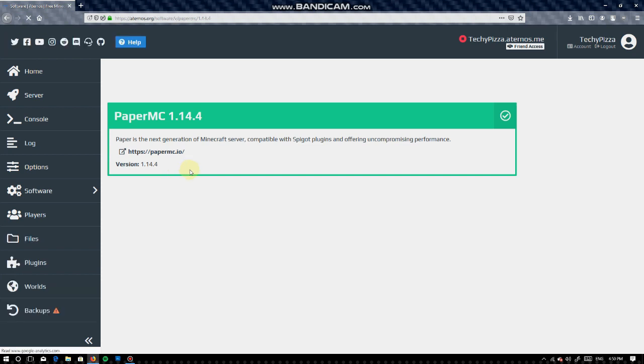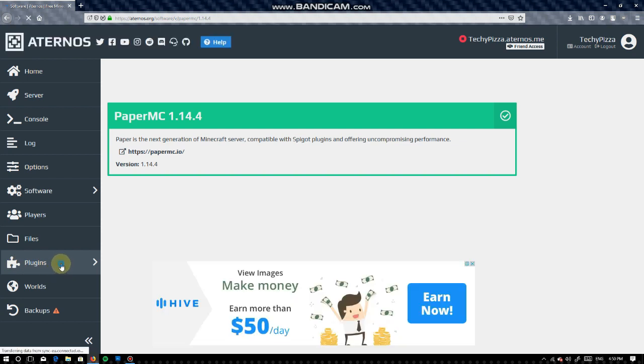So after the page has been reloaded, you can see another option on the left navigation menu. It is the plugins option. From here you can install various plugins which are supported by Aternos. Remember that you cannot install your own plugins. You can only install plugins which are approved by Aternos, and it is on their page.